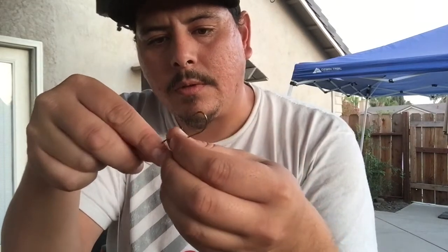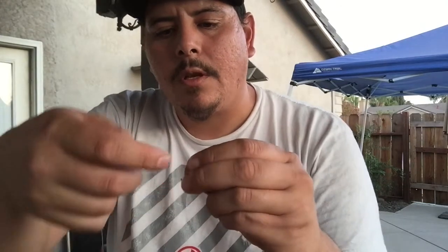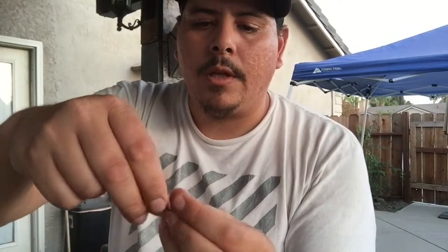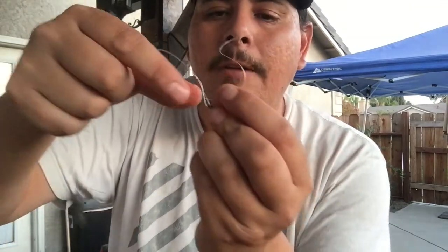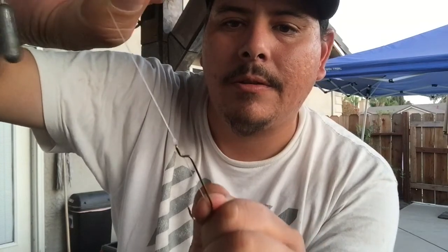Okay, put it through the loop, grab the other end, and now you pull it through the line, bring it down. You're gonna get that just like that, and I like to add a little saliva to give it a little lubrication, just like that. And you bring this down and you pull, and it comes joint. See it? See how it goes down there? All right, and you're gonna pull tight like that.